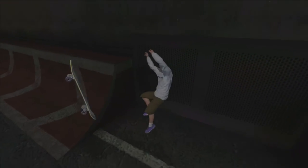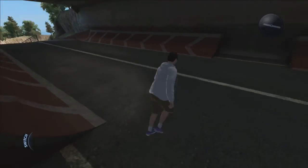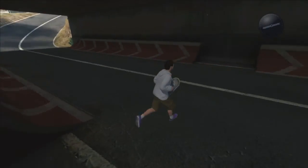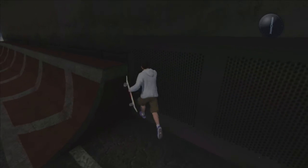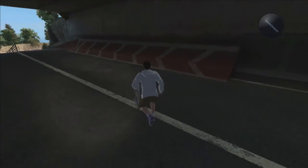I think in Skate 4, they should give you some tools, like chopping trees down and stuff, so you can get into places. Because imagine you can just get in here and it's like a nice, closed water park thingy, okay? That's what I mean. In any case, let's skate here for the day.